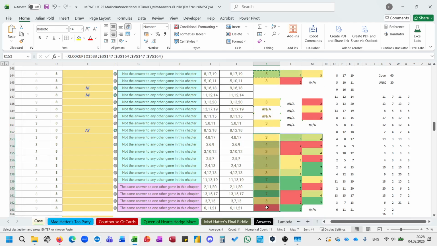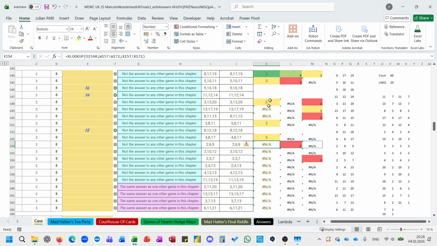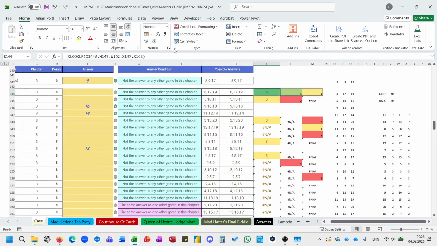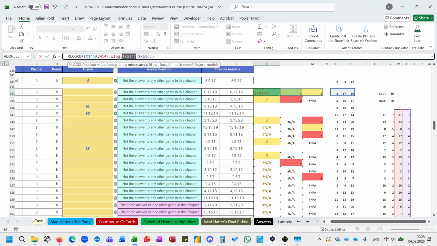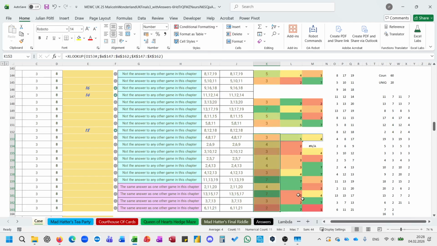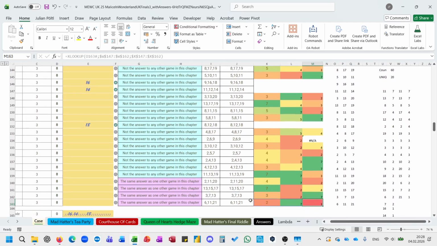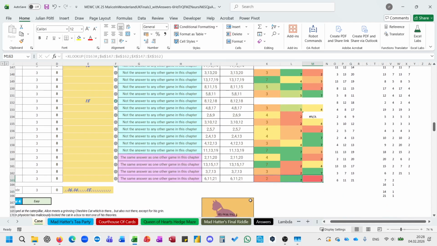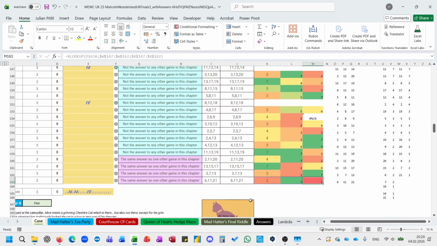Okay, it's changing a lot. I should actually make those references absolute. Okay. 21, 6, 11. 6, 11, 21, yes.